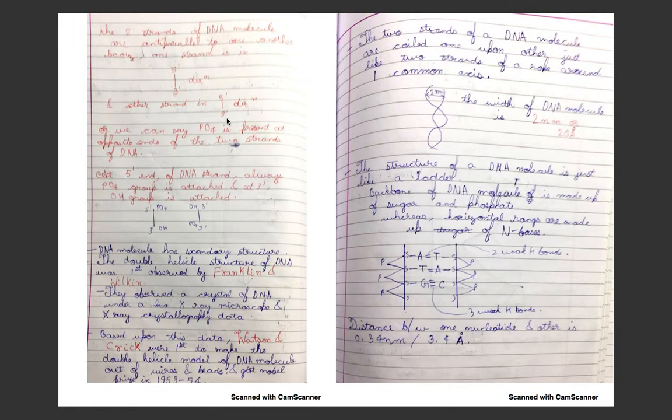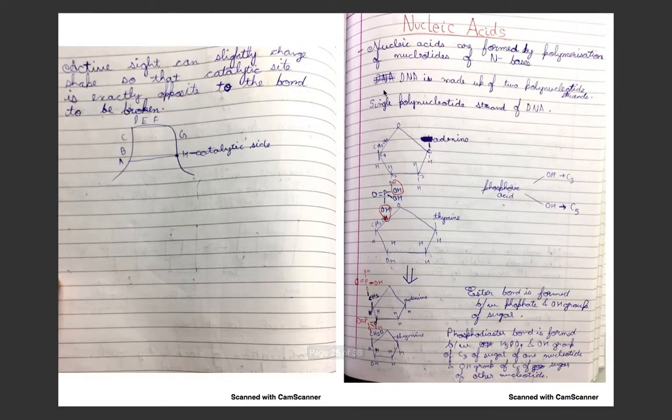The two strands of the DNA molecule are antiparallel to one another because one strand is in the 5 to 3 direction and the other strand is in the 3 to 5 direction, or we can say that PO4 is present at the opposite ends in the two strands of DNA. If there is a strand like this, then the other strand is just the opposite of this. Here is adenine, then here would be thymine.